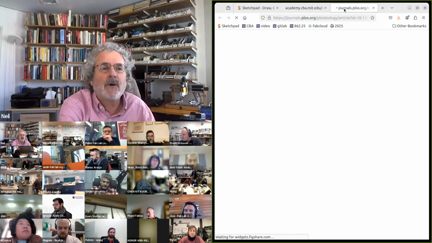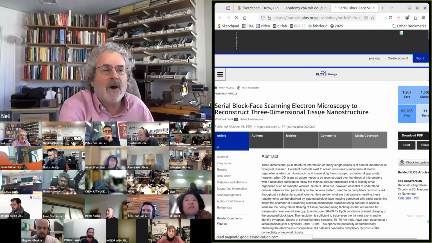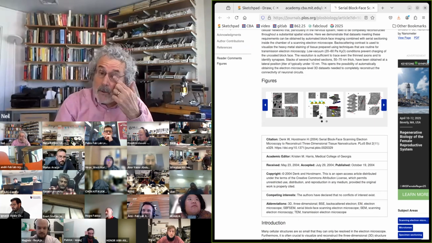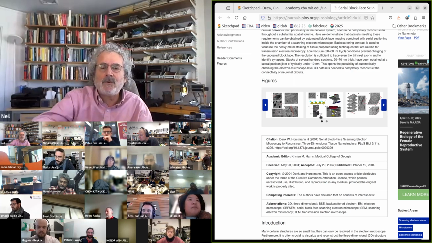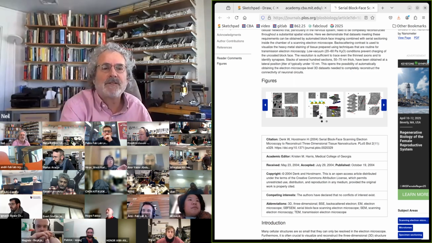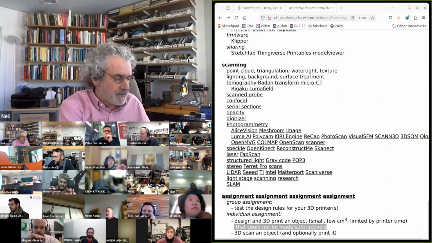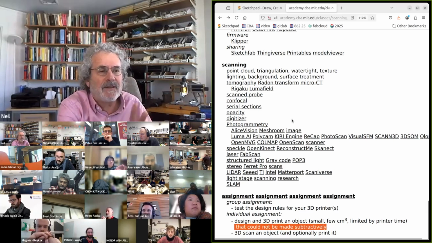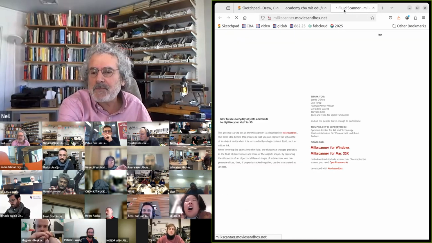Serial sections are where you slice the object away. This is an article on scanning brains where you need to understand the neuron wiring. But you can do this to 3D scan destructively, where you grind or machine and you take pictures and you can assemble them into a 3D scan. And in fact, Quentin, who some of you know, did an example of that recently. I'll link it.